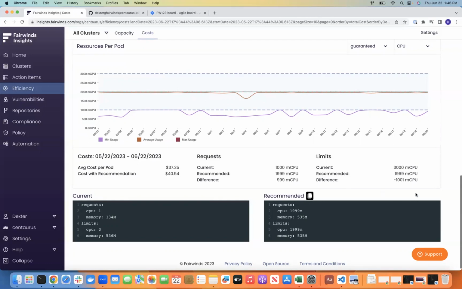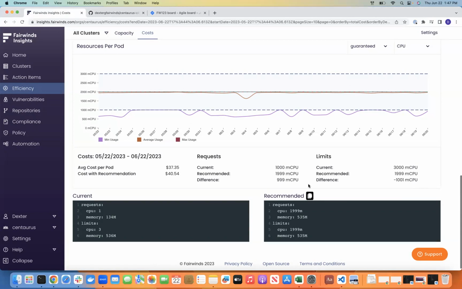When you meet a certain threshold based off our recommendation, so obviously here you have about a 30% difference, we can create this ticket or action item to go off to your development board. Let's say a developer logs into Jira, they're working on their daily flow. They would see this ticket come across, and they can jump in and remediate that.